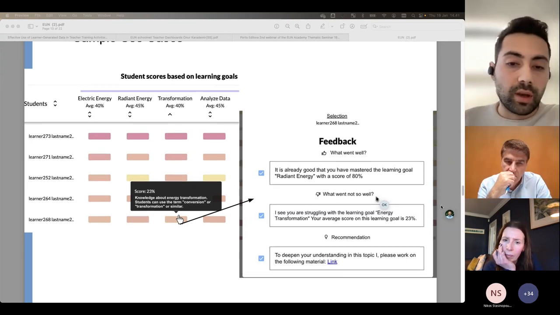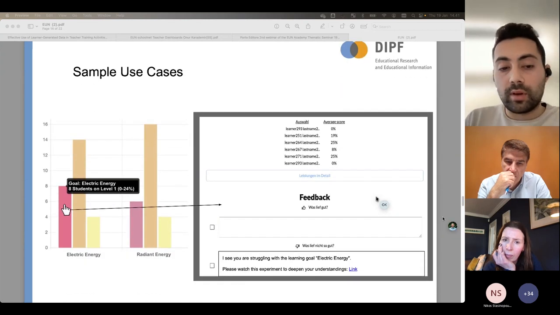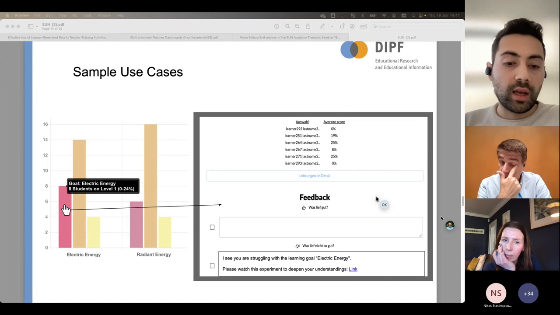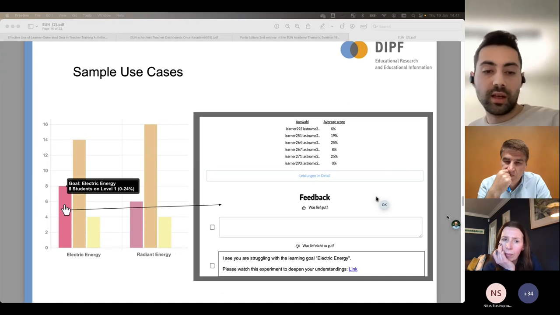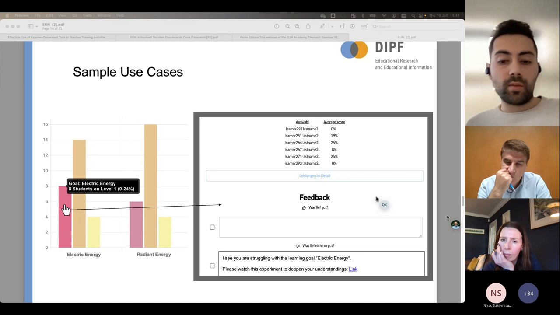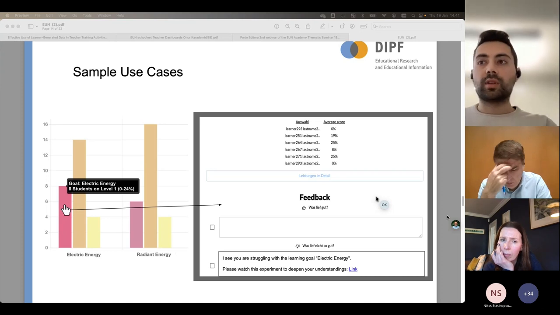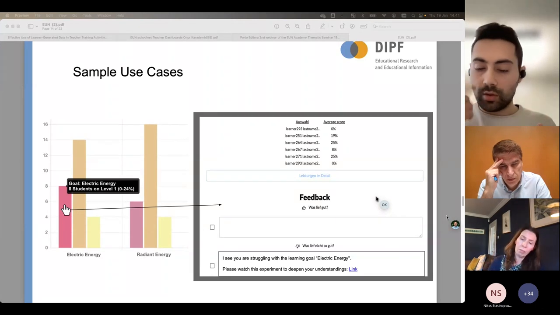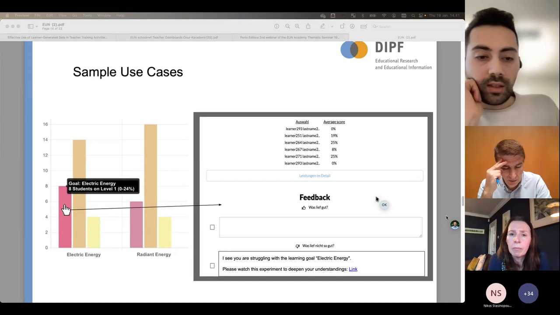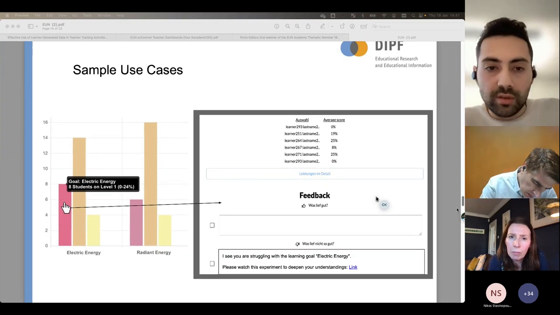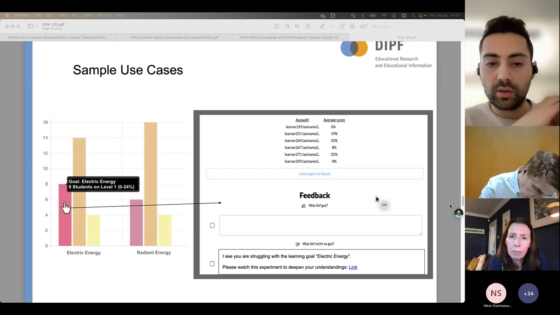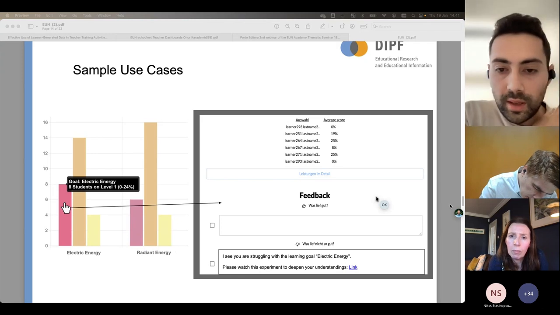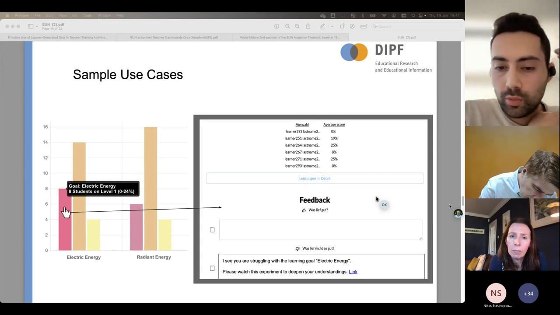In the next slide, this is the individual feedback. In the next slide, you can, for example, say you don't have so much time, and you collect the whole group of students. For example, you see that 8 students are struggling in the topic of electric energy. You select them, and then you can also send them feedback. And we try to give them a lot of help with the template, for example, what was good, what was not so good, and also with the feedback text. But the teachers still have to give those feedbacks to the students and write those feedbacks. And by that, we trained them, or we showed them how it works.